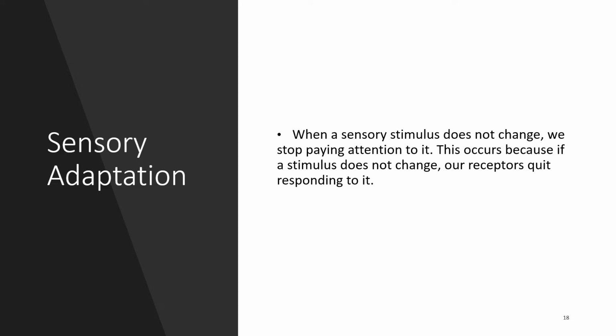So imagine yourself going into the library. It's a noisy library, let's say. Perhaps there are people talking, people who are studying, and maybe you're hearing the flipping of pages. At first, it's very annoying. You've probably had this happen before at some point. But you sit down anyways and you begin to study. Over time, you stop noticing the sounds around you. Those sounds that once annoyed you, the people talking and chatting and perhaps talking about things other than whatever it is that they're studying, are no longer bothering you because you've adapted to that stimulation. And again, this is because if the stimulus is not changing, our receptors have stopped responding to it.